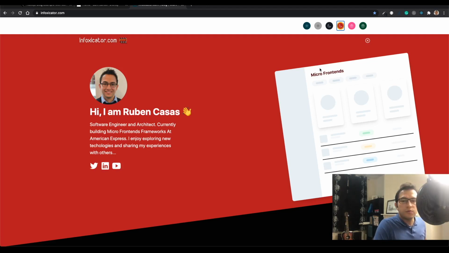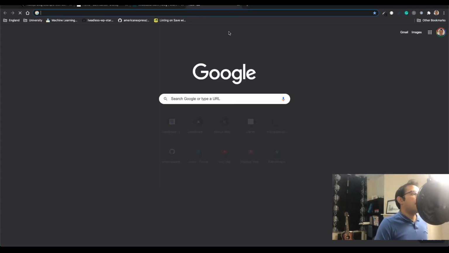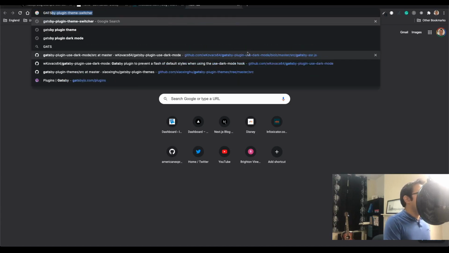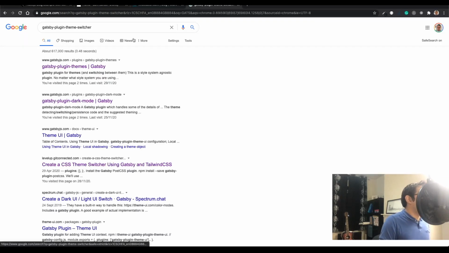And finally, for those who have reached the end, there is a small surprise. So I have packed this as a dependency, so you don't have to create it from scratch. So I created one dependency for Gatsby, which is the Gatsby plugin called Gatsby theme switcher.